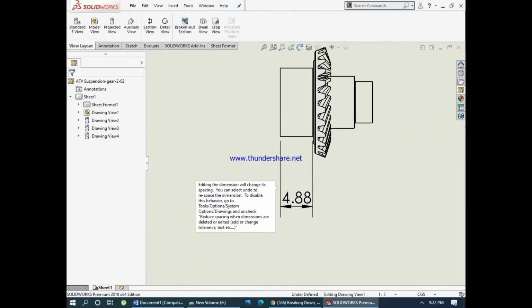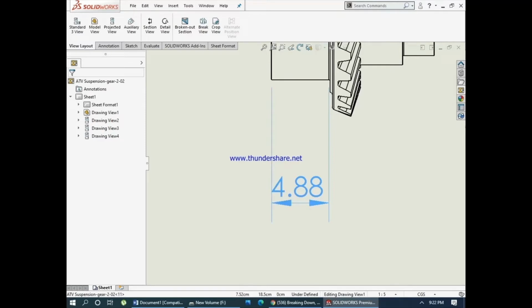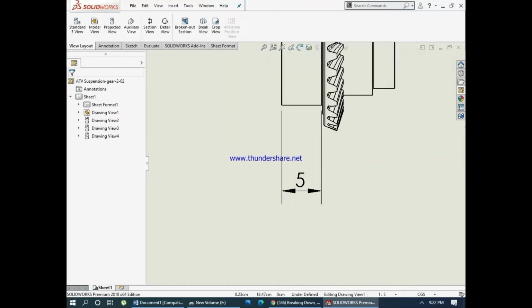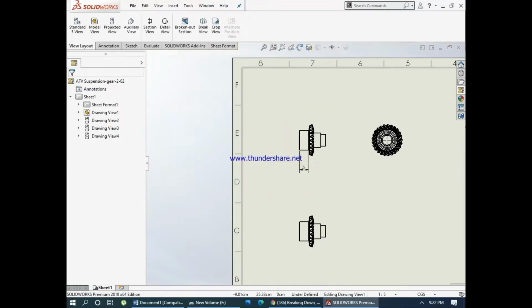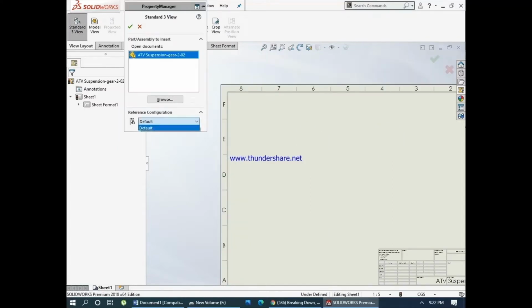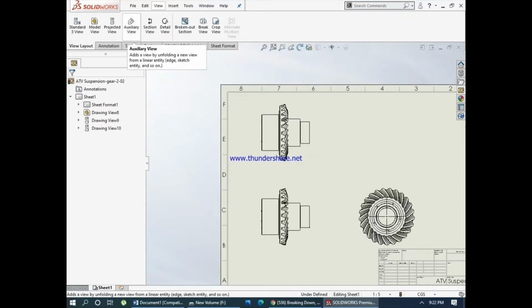I'm creating a dimension right now, so go to smart dimensions in annotations and you can pick your dimensions. Okay, so you can see the default option for annotation comes. You can create the precision, how precise the dimension is, in terms of units. So you can see here standard 3 view is there, that is nothing but front view, top view and side view. Sometimes maybe bottom view also, depending upon our request.